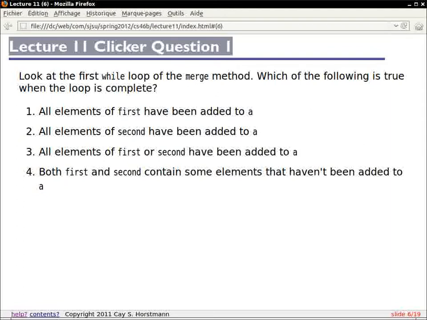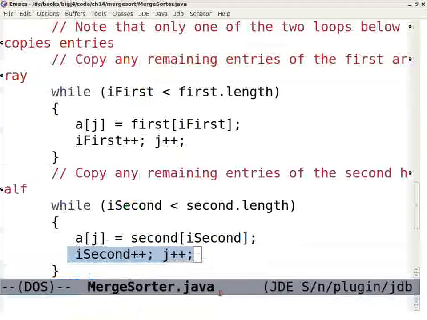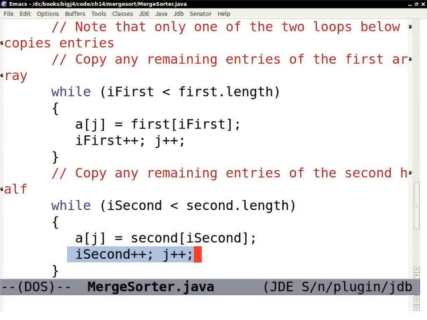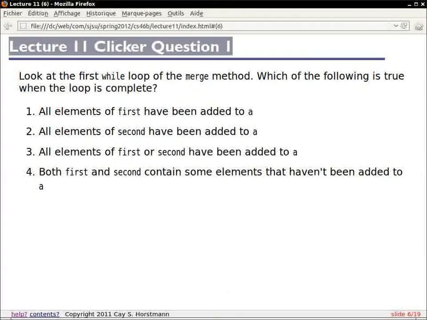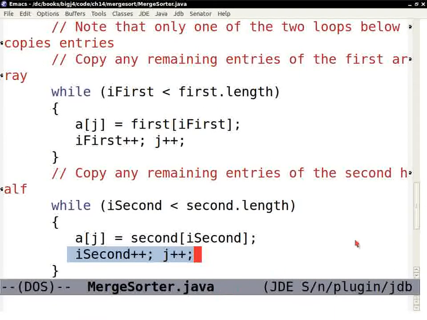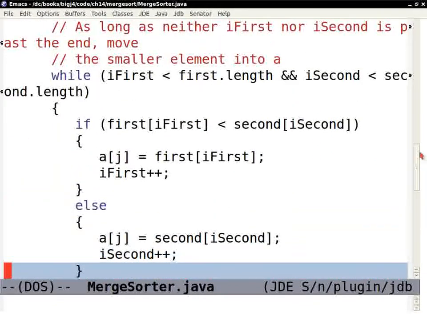So go ahead and pull that method if you haven't already looked at it. It's in the source code that comes with the book. It's in the merge sorter class. Look at those two loops. And so my question is, see, there's actually 3 loops here.